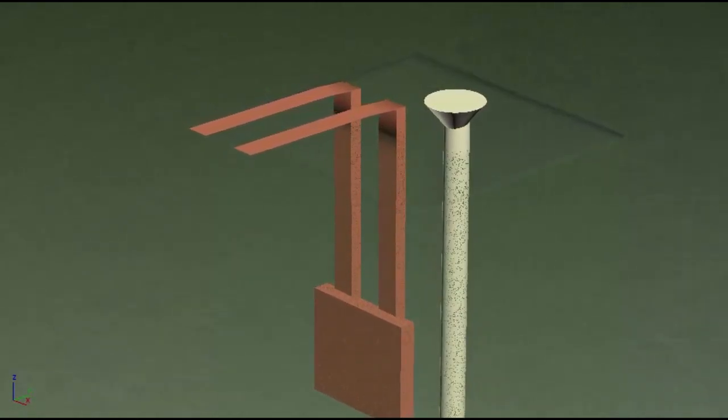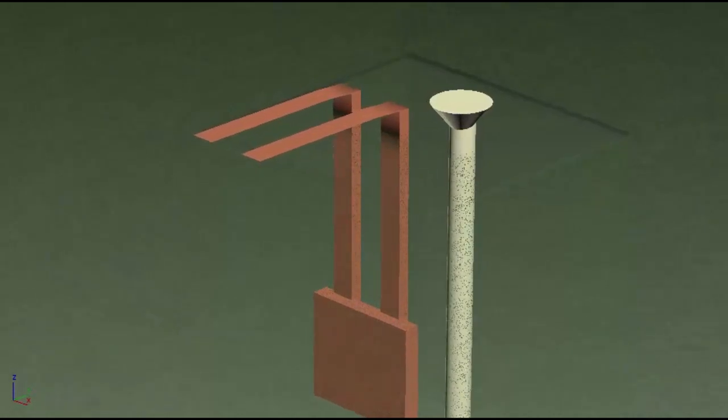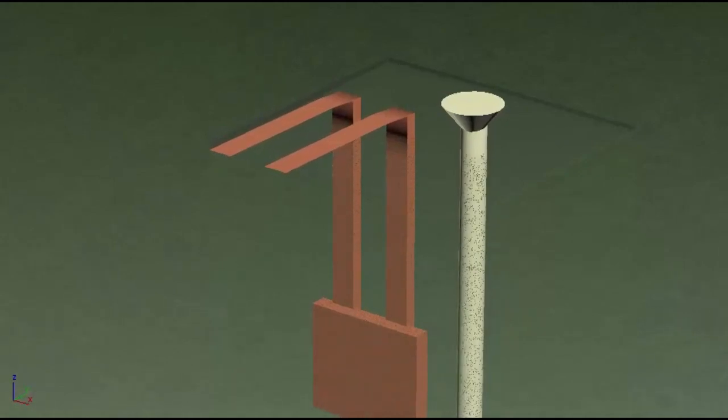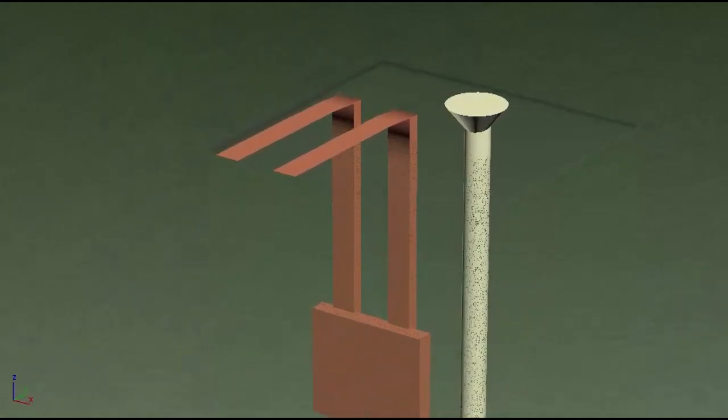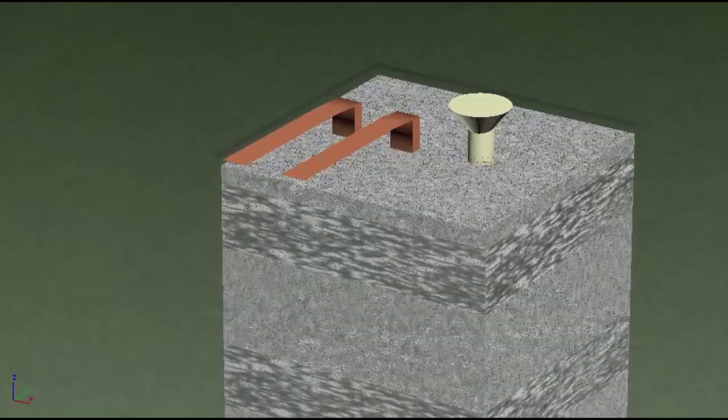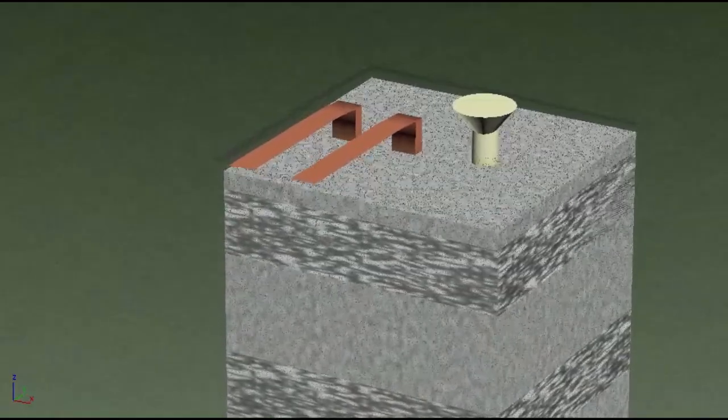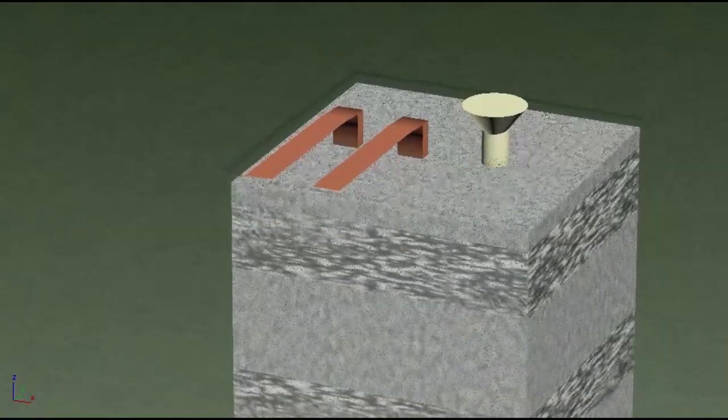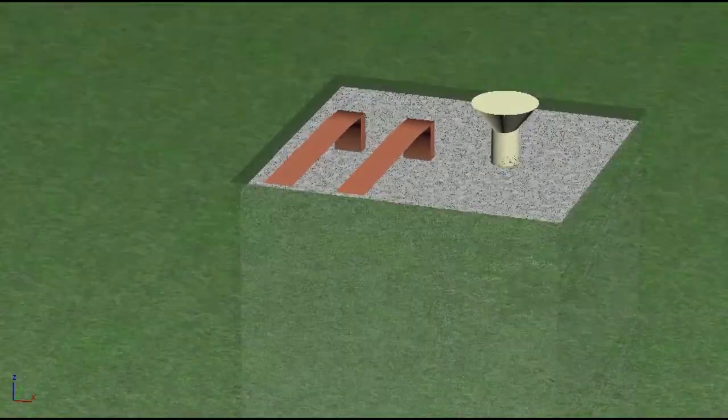A GI pipe of size 25 mm diameter is attached at the top with a funnel for pouring water inside the earth pit. This keeps the surrounding area near the earth plate moisturized.